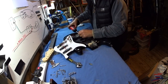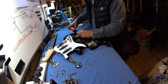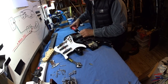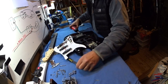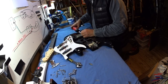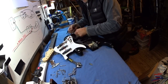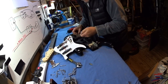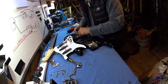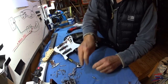So this is interesting. The bridge they've used is a string through, potentially, but it's not doing that. It's got shielding, which is a surprise. It's routed for HSH. Okay. Now, it is wood. It had a very flimsy feel to it to begin with, and I thought maybe it was ply or something, but it's wood.